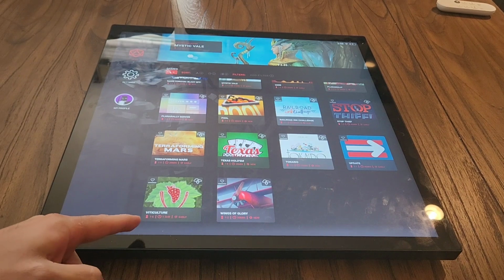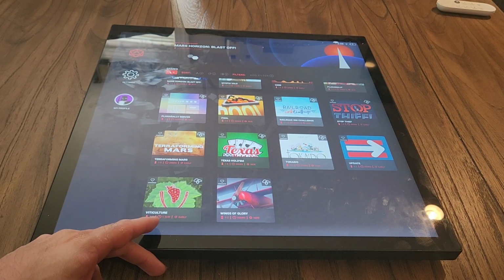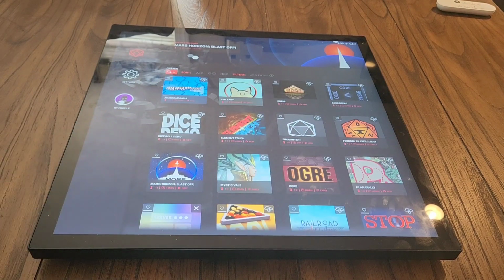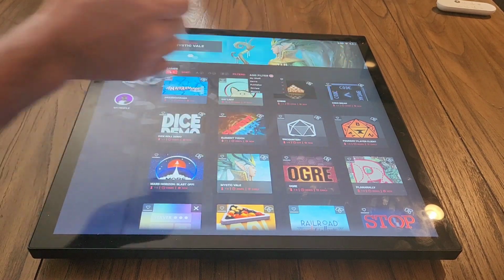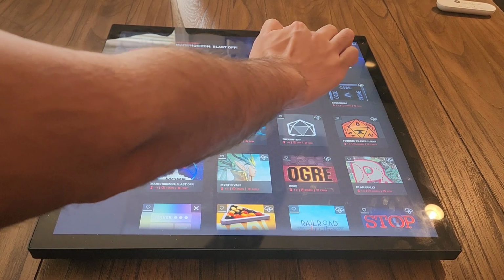And what's really cool is that they all tell you the player count right there too. So you can see Viticulture says 1 to 6, and it tells you how long it's going to take to play, about 1.5 hours. And it tells you how early the game is. These games are being constantly updated, as you guys are looking at here. And you can sort, there's a bunch of filters here, so you can change it by publisher, by review, by the count of players in the top corner, so that's really cool to have on there.